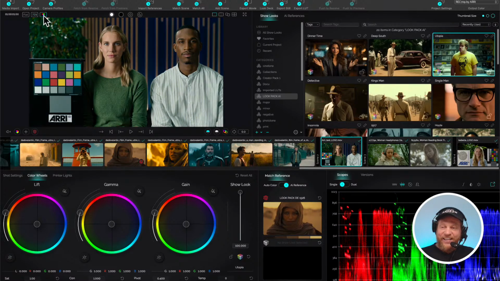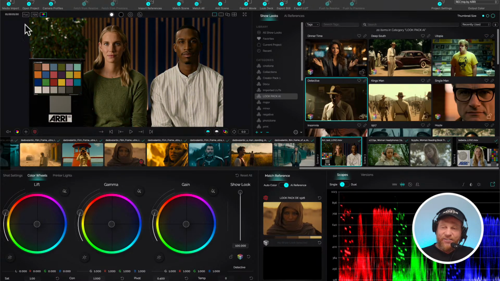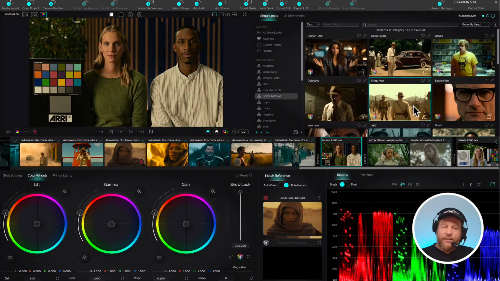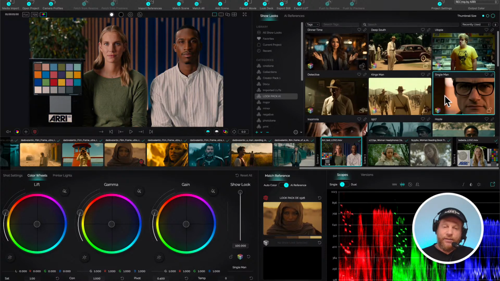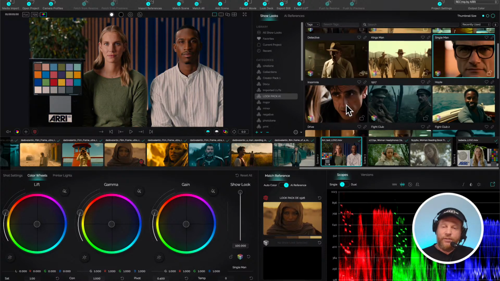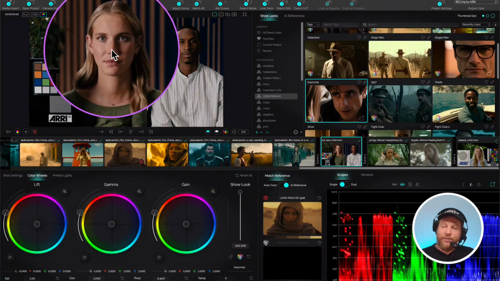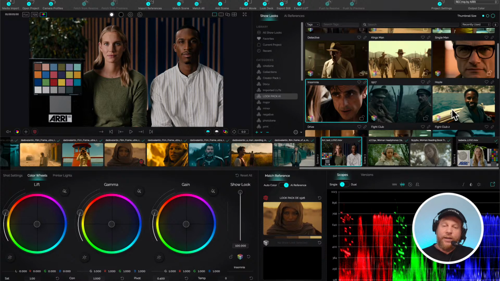Then this is the director one story. I really love how, if you pay attention, the skin is nicely responding to those. This is Kingsman. This is Single Man. Single Man and Insomnia really work well on the skin because that's the main focus, right?